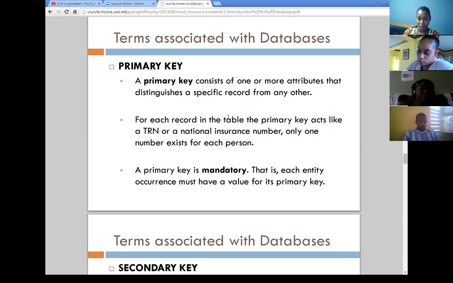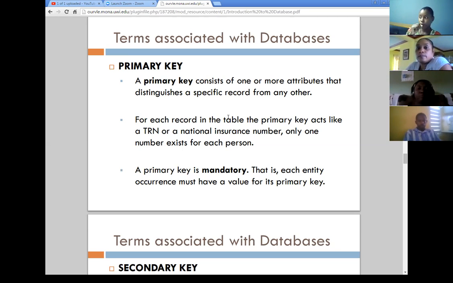So a very good example, like in St. Lucia, you have the NIC, and in Jamaica, we have the TRN and stuff like that, right? So those would be our primary key. Now, what is it that we understand from the exercise that we just did? We realize that the easiest way out of the problem in terms of primary key is to make sure that every record has a unique ID. It's not as if we're saying that you must use the attributes that are there and combine them to make your primary key. What we are saying is, if it is better for you to make an ID and use that as a primary key, then be happy with that and move on and less stress on your life.